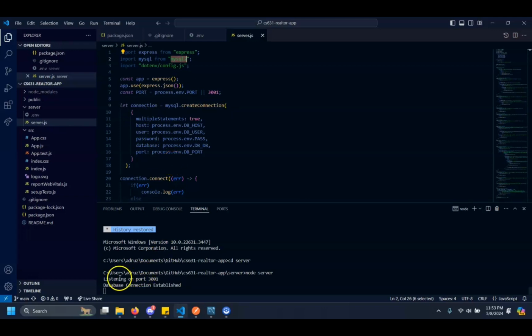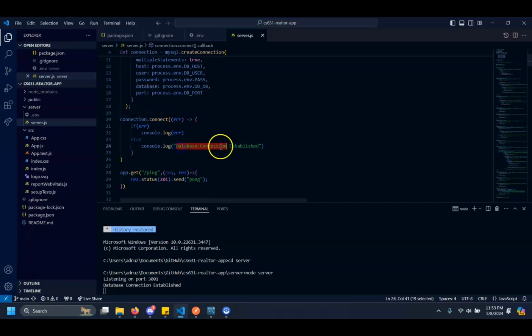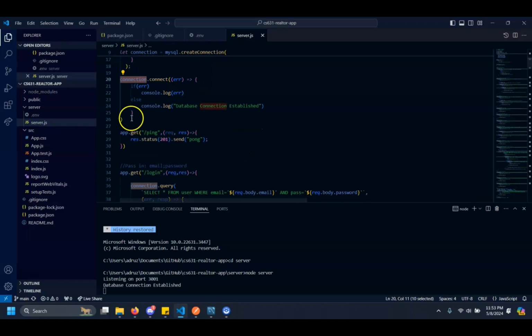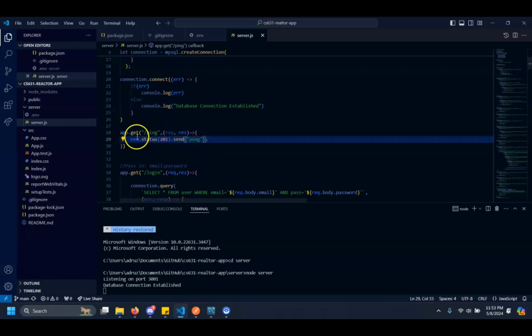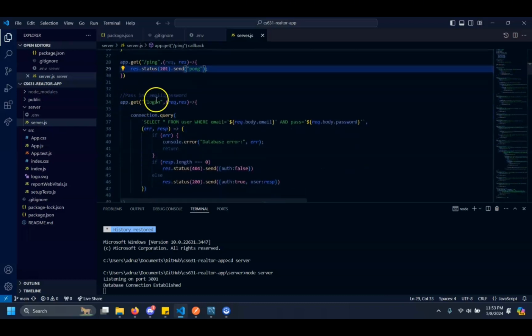When you run the server, it says that it's listening on whichever port it is listening, and it says whether the connection is established once it connects. After this, the app is ready, and on these URLs, it'll execute the following code. So this is just an example ping pong. However, we get into our first proper function here, where we do login.